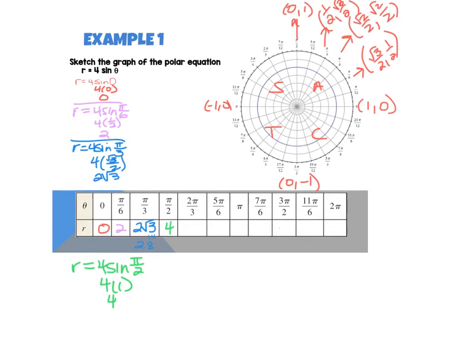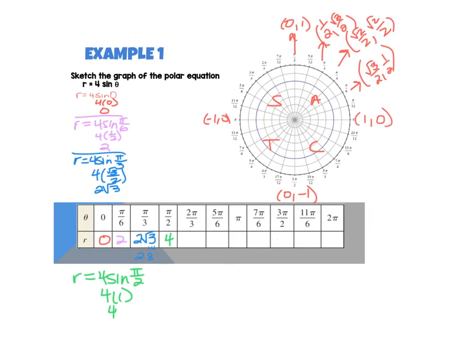Okay, so what's true if I compare the sine at 2 pi over 3 and pi over 3? What's true about all the y values in the top of my graph? They're all positive. They're going to just mirror each other, right? So 2 pi over 3, the same exact thing happens as at pi over 3. This is 2 root 3. 5 pi over 6, the same thing's going to happen as at pi over 6, which is 2. At pi, sine is 0, so that's back to being 0.